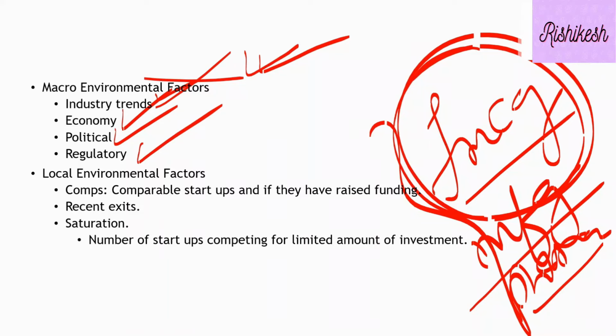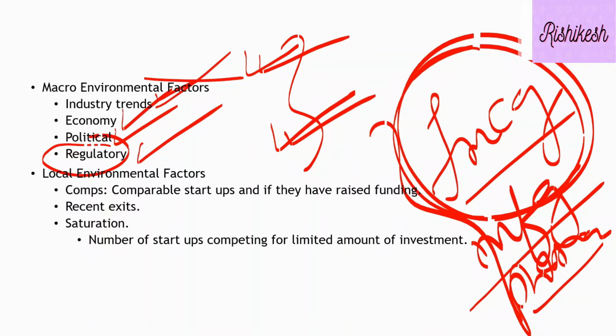You must have heard that in the 1990s, liberalization, globalization, and privatization came up, and it opened up ways for a number of companies to start investing in India. So the regulatory policies changed, and they promoted investors to come in and invest in India, and that is why a lot of foreign companies came up. Job opportunities started opening up, and so on. All these factors are also taken into account while doing the valuation.